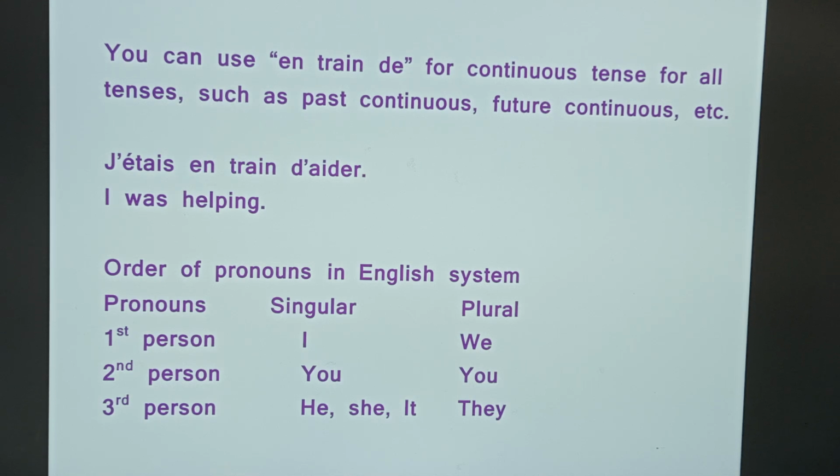The order of pronouns in the English system. Pronoun, singular and plural. First person means talking about ourselves, oneself, so me. Second person means in front of me, that you are in front of me. Third person means they are not here in our conversation, they are somewhere else. Maybe they are outside, in the street. So you say she or her or it or they, whatever, that's called third person.